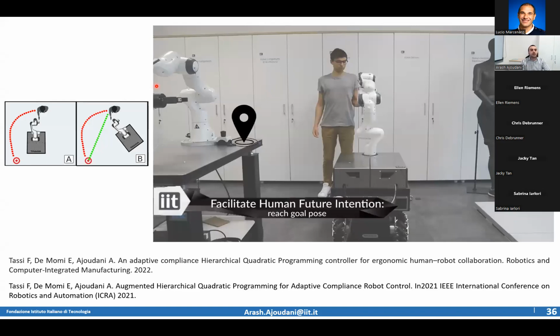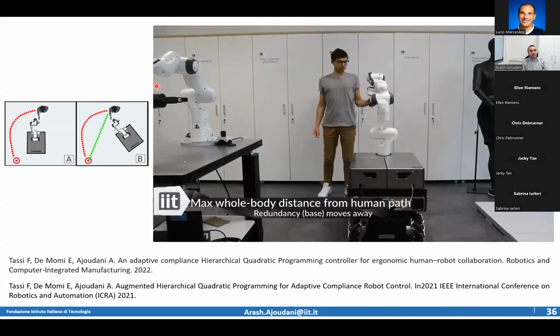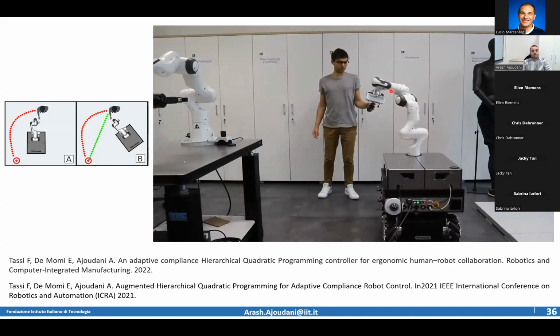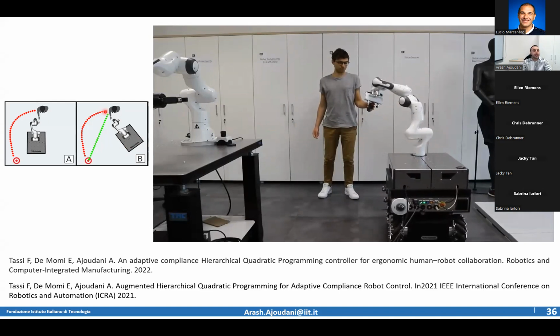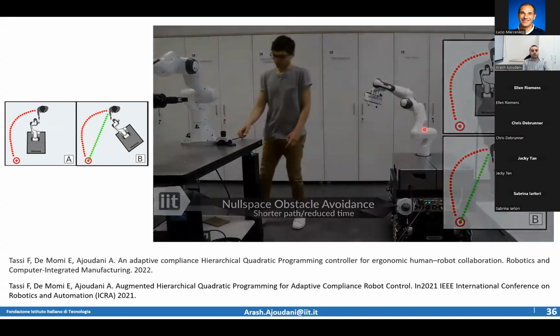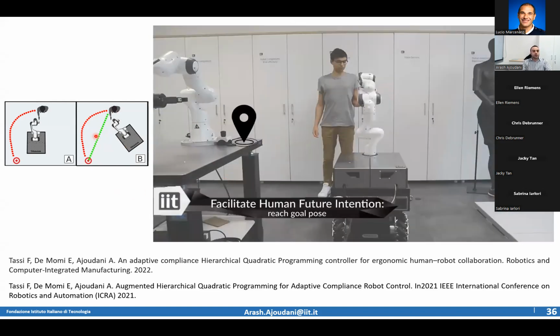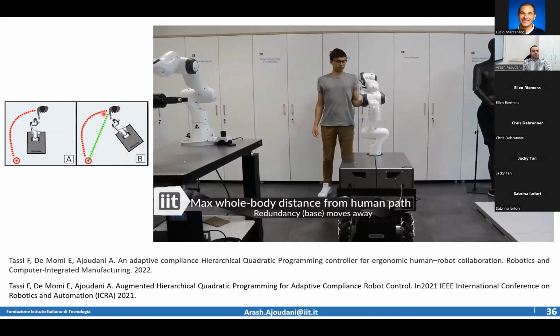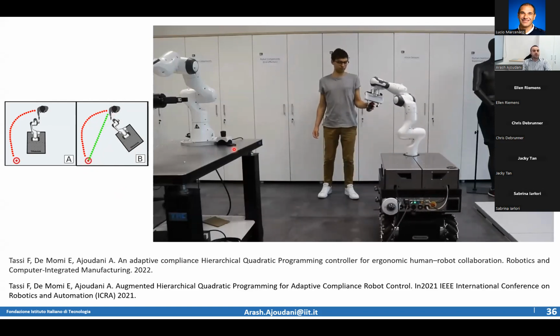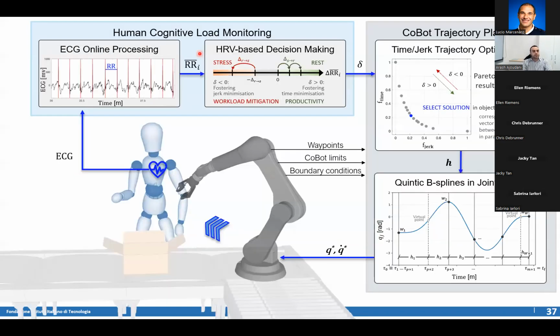Another really nice factor will be to include the future intentions of the person in the multi-objective optimization. For instance, if you're doing a collaboration with the robot and you have an idea of where the person will go in task 2, you can use redundant degrees of freedom of the robot to basically enable the person to have the minimum path to arrive at the second point. How can we use this with cognitive human factors?